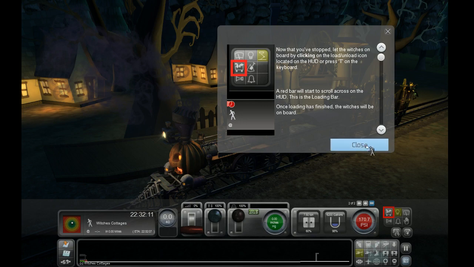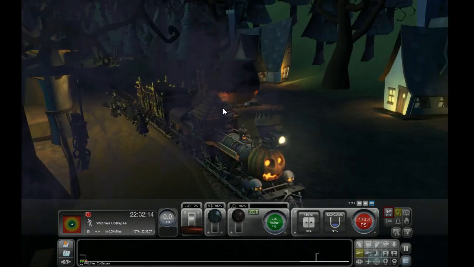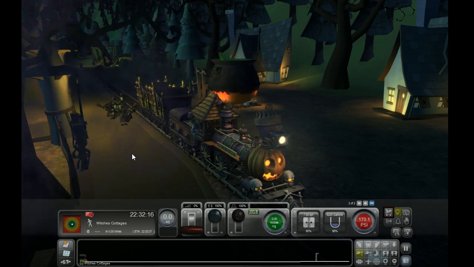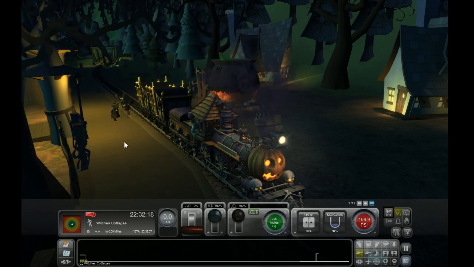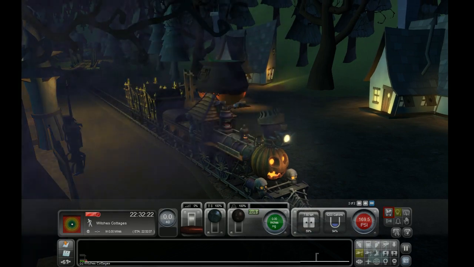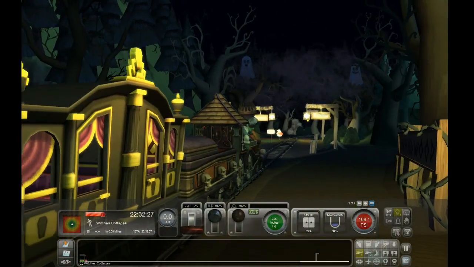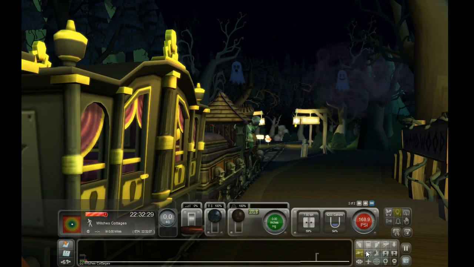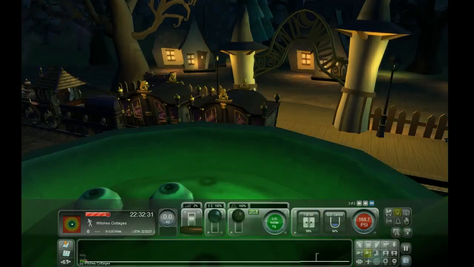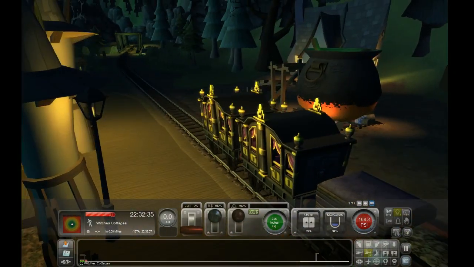Know how to load. Thank you. And they actually do seem to be getting on the train, which is kind of neat. Do we see them inside the train? No, we don't. Okay, so I guess a little too much to expect from them for that, but that would have been a nice little thing.